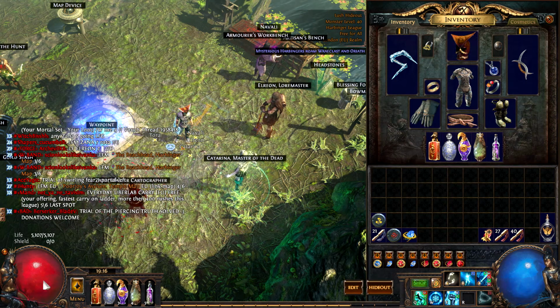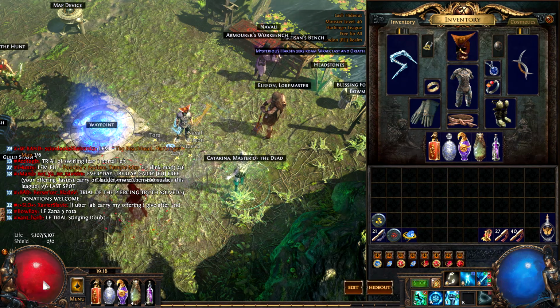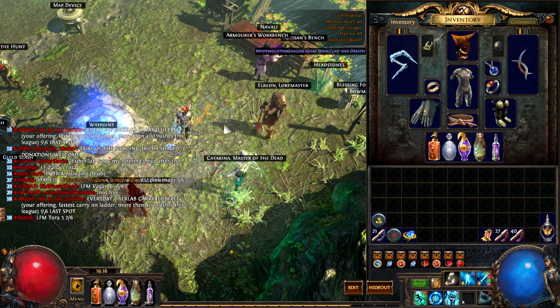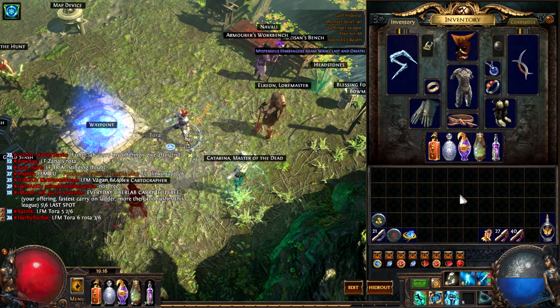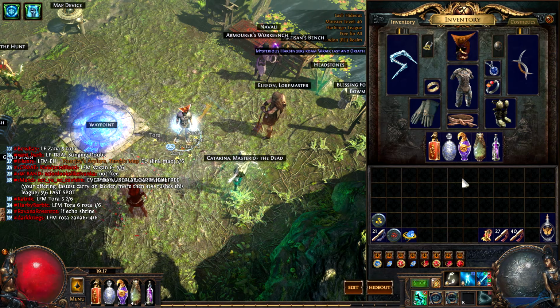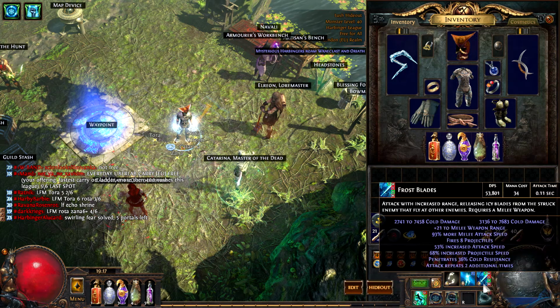And as you can see, we have made massive improvements to the life. Like I said last time, I believe we had roughly around 4,000, I think. Yeah, I think we had roughly around 4,000. So huge improvements on that side. Also, the DPS is now looking a lot better than it was before. It's basically twice as good because of that one claw I wear. Look at that. There you go.